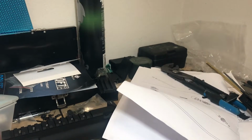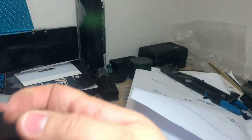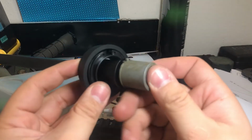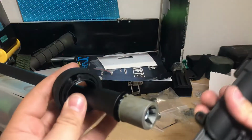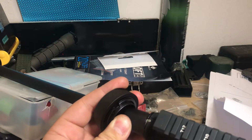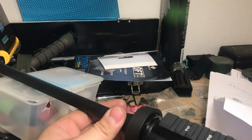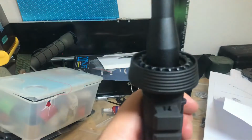The next thing you do is take your upper receiver. Wow, this is gonna be really, really hard to film. Barrel's so long. You're gonna take your barrel nut, you're gonna bring it back. Push the chamber and barrel in, and it's gonna line up like so. And then you're gonna screw the barrel nut on with a clockwise thread. Helps if you keep the gun straight up. And you just thread it.